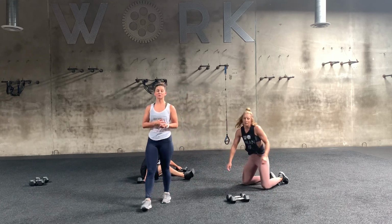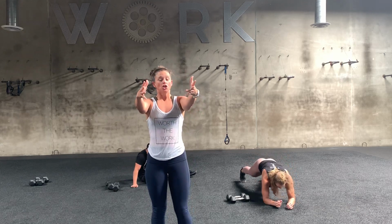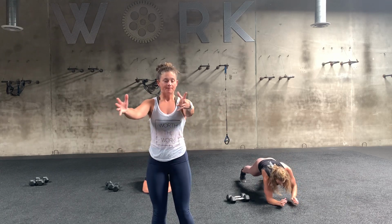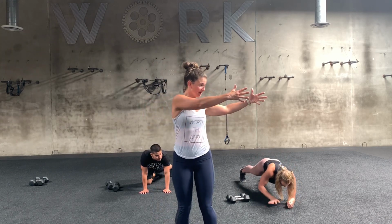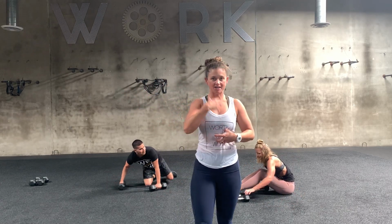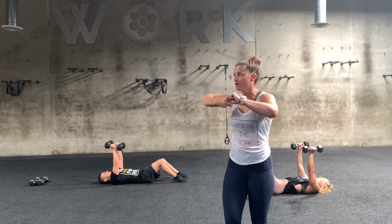When you're doing your Russian twist, make sure that as you extend your arms out, with or without the weight, you are rotating through your torso. A lot of times I see people move the weight, move their arms from side to side, but they don't actually let their trunk move. So notice how as I do that, my hips are still facing forward, but I'm rotating through my upper half. That's what you want to do. Pretend like your spine is a dish towel and you're wringing it out. You're getting that full rotation through your core.